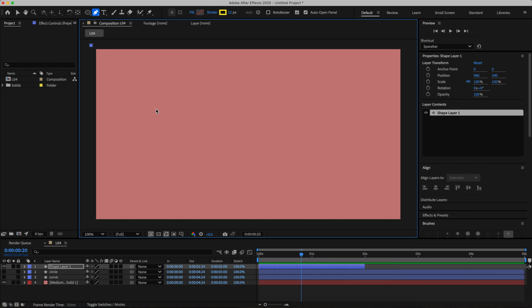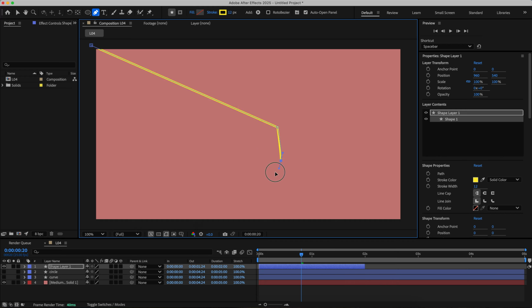Let me draw again. Okay, let's say I draw a curve something like this.